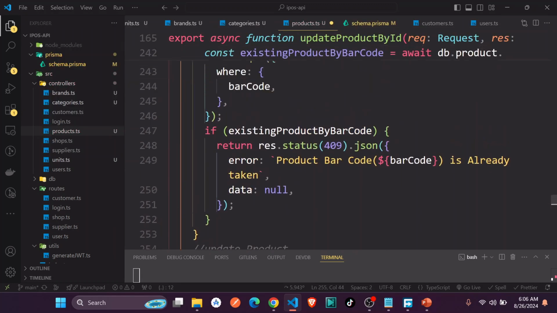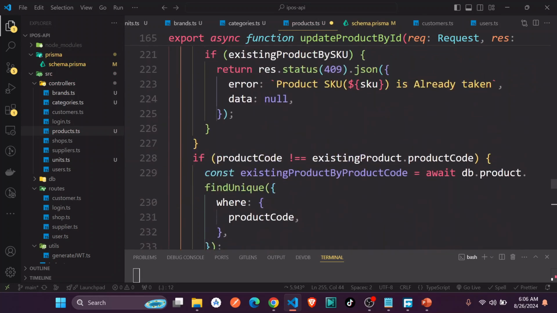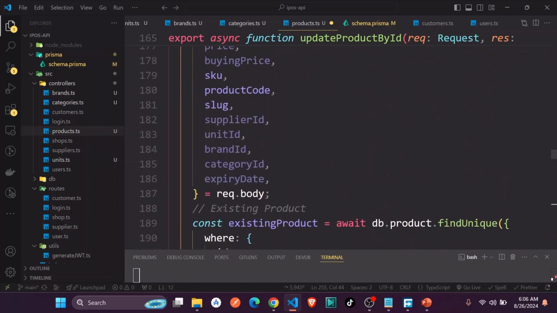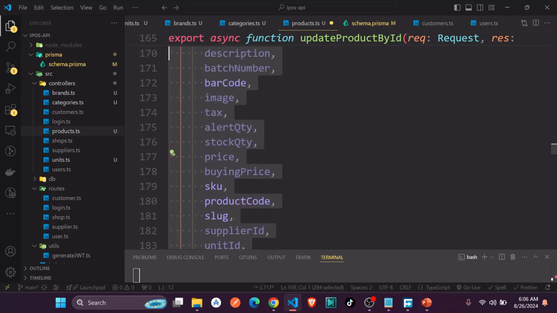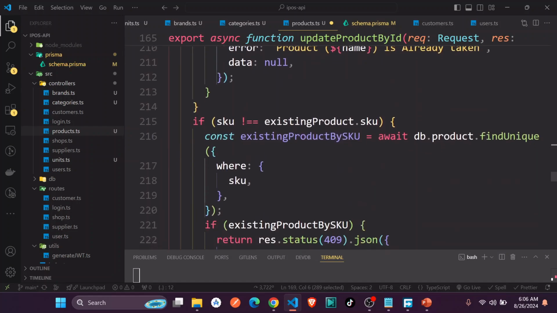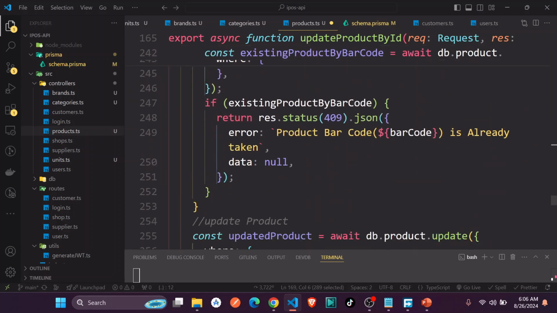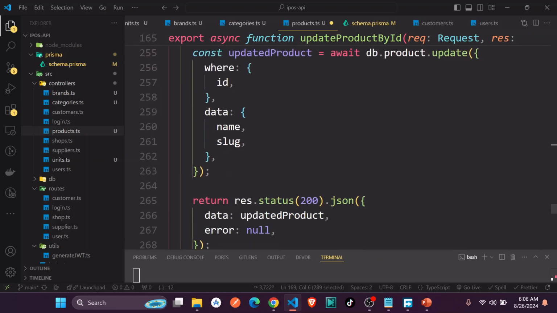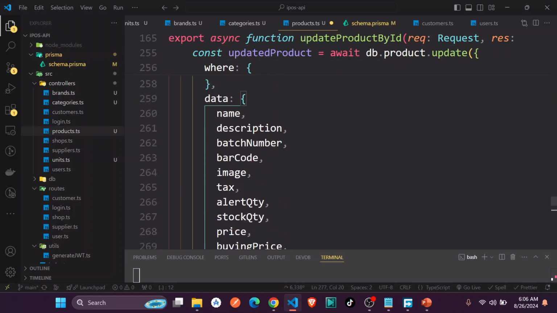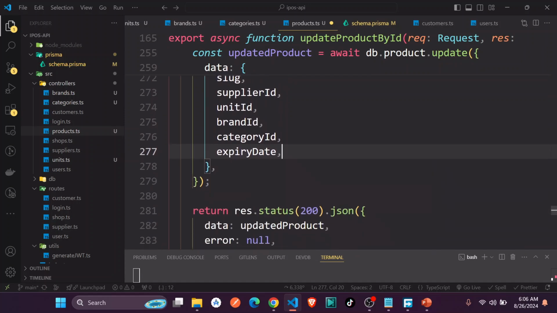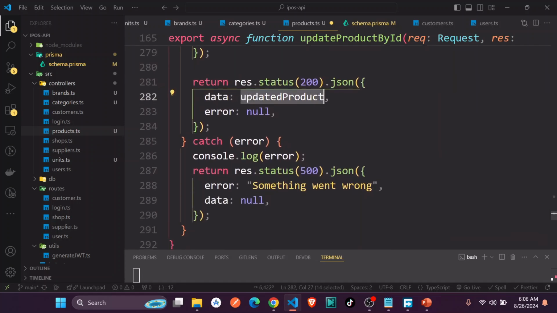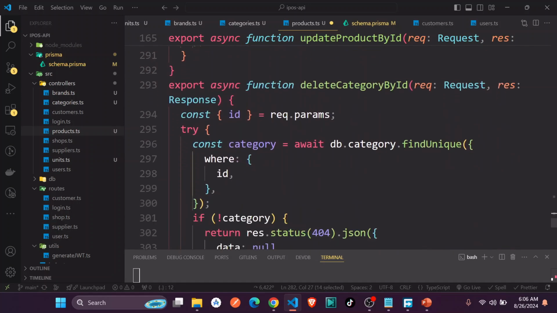Okay, and then just go ahead and provide all this data that we have here. Just like this. Okay, we return the updated product, just like that.